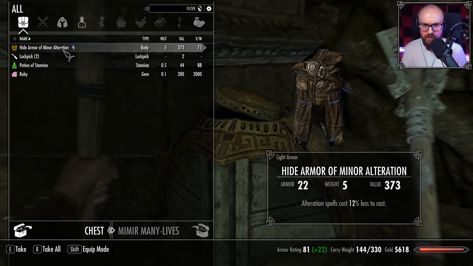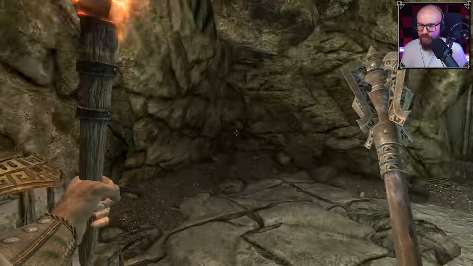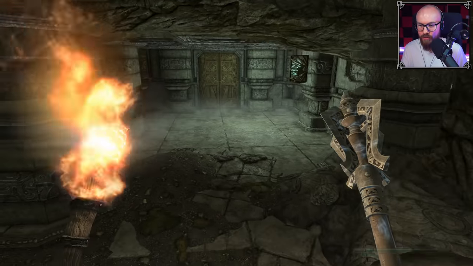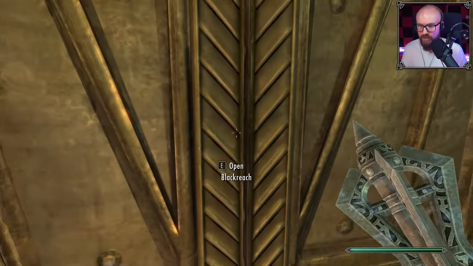Circlet of illusions on gold. Hide armor of minor alteration. Lockpick, potion stamina, and a ruby. Good haul. All right, war quarters cleared. Told you it was going to be quick. Not a single enemy. Yes.